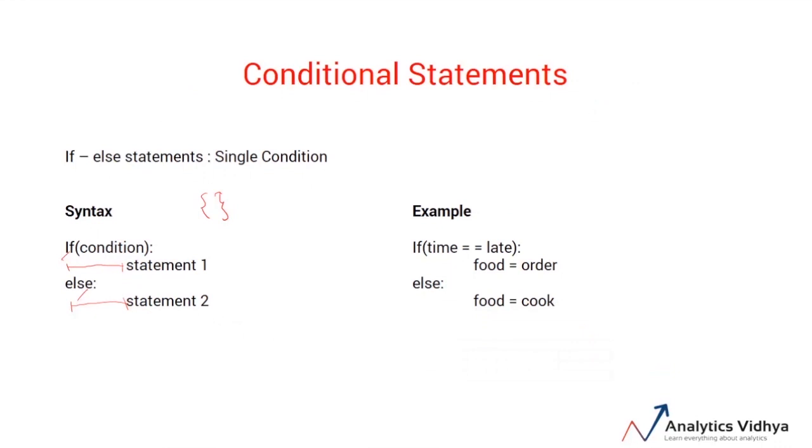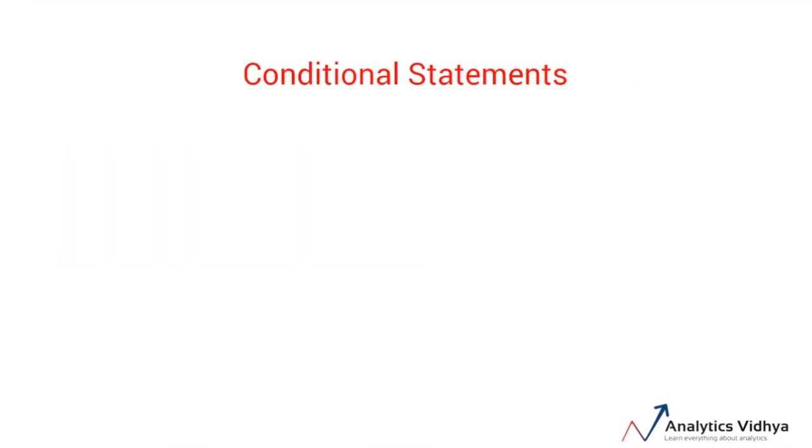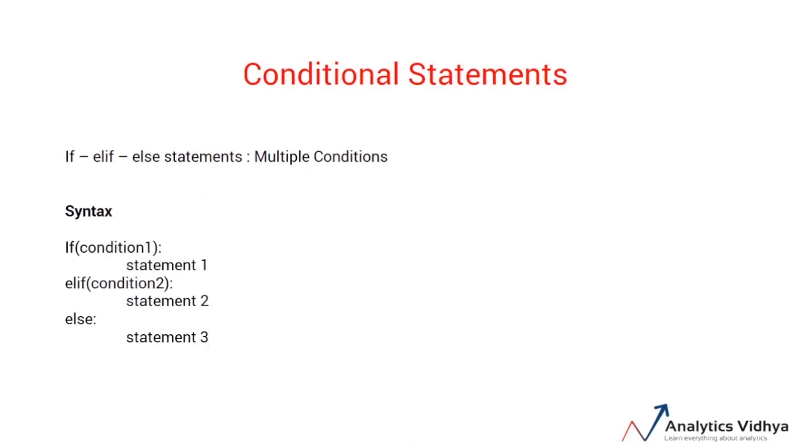If else condition is good when we want to check a single condition, but what if we want to check multiple conditions? For the multiple conditions, we have the if, elif, else statements. The syntax for the elif, else statement is very much similar to the previous one. The only addition is this elif statement, which contains provision for checking of extra condition. So we can check a particular condition in the if block and execute a statement corresponding to this condition. If this condition turns out to be false, we can check for another condition in the elif block and execute the statement corresponding to this condition. If every condition is false, then the else statement is executed.